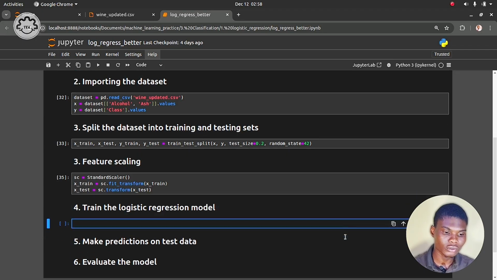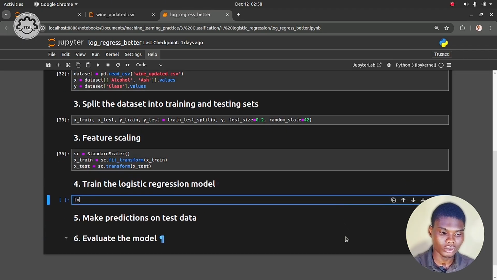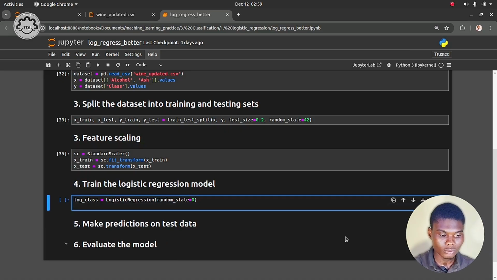Then you have to train a logistic regression model. Let's call that log_class, equals the LogisticRegression class as an object, with random state 0.